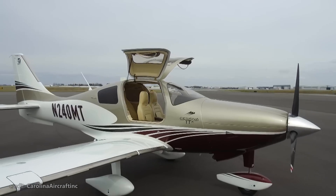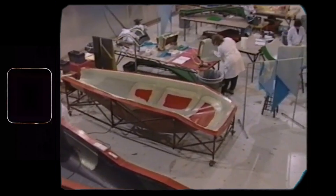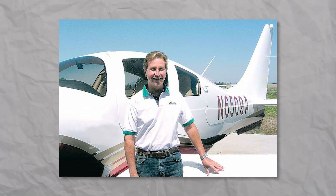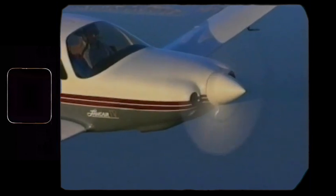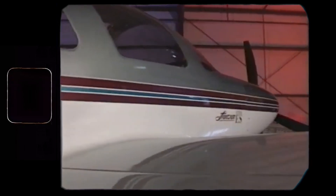To fully understand the Cessna TTX's origin, we need to wind back time to 1993, when legendary aircraft designer Lance Neubauer, founder of Lancer, was encouraged by NASA and others to develop a type-certified aircraft after his recent successes with the Lancer 4 and ES. What his visionary mind came up with was the beautiful Lancer EC, a single-engine, low-wing plane that was the fastest fixed-gear aircraft at the time of its release.